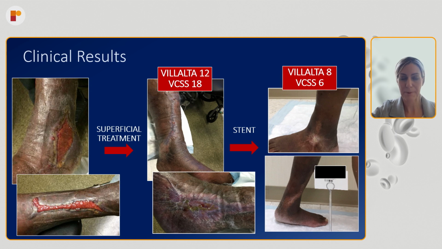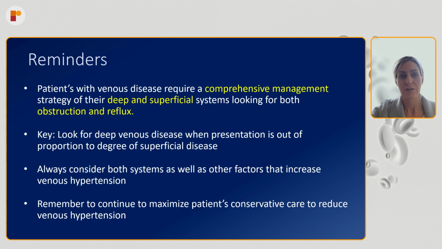But paying attention to the patient and his continued symptoms, in addition to the presence of deep reflux, which we can't really treat well yet, we have now gotten him significantly better, with continued skin changes beyond where we were and continued improvement in his pain, swelling, and daily life. So remember to evaluate your patients comprehensively, to look at and treat both systems.